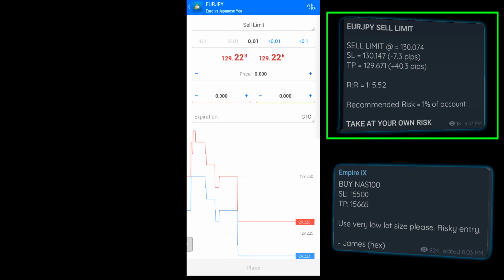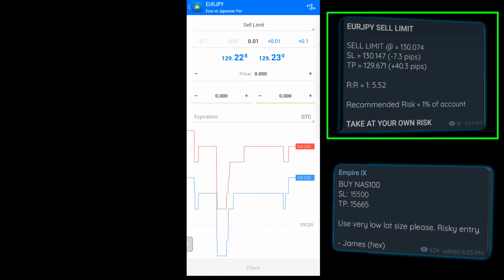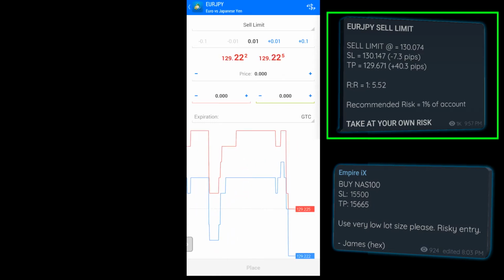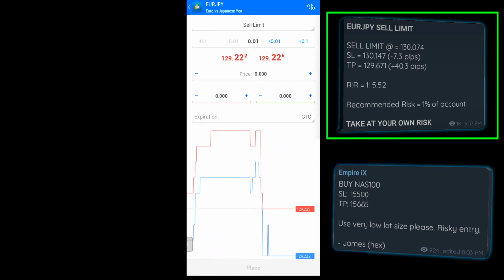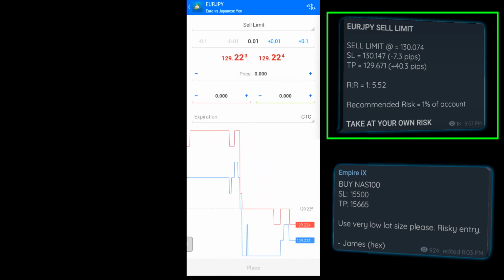In another video, we will show you how to properly manage your risk and be able to risk a small portion of your account rather than risking more or less than you need to. What we recommend is risking 1 to 2% of your account every trade, so we don't want to risk any more than that. In this case, we're on a $100 demo account, so we're going to use 0.01 to risk properly.